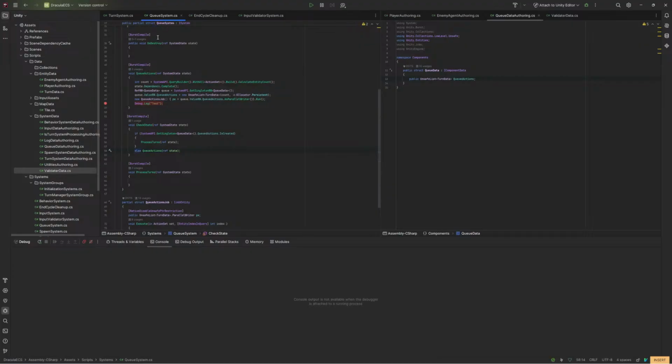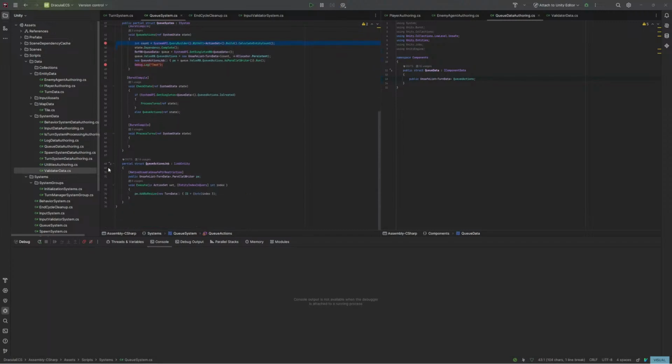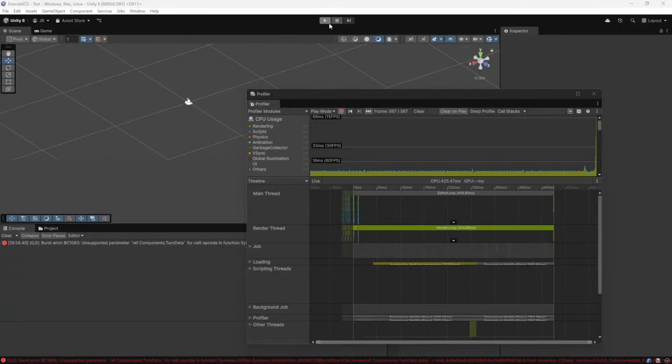Now that we're inside queue actions, let's start here. Maybe we can figure out what is causing this problem. I don't think it lets us look inside the jobs ever. But it's worth a shot. Okay, and we're going to reattach to Unity. And away we go.